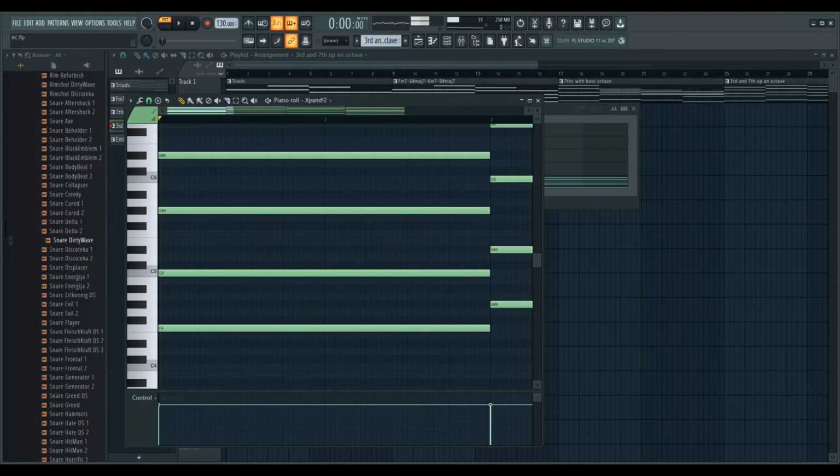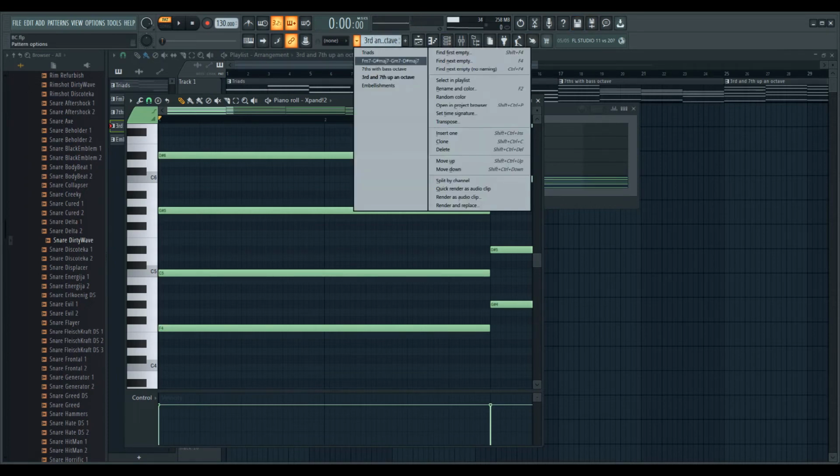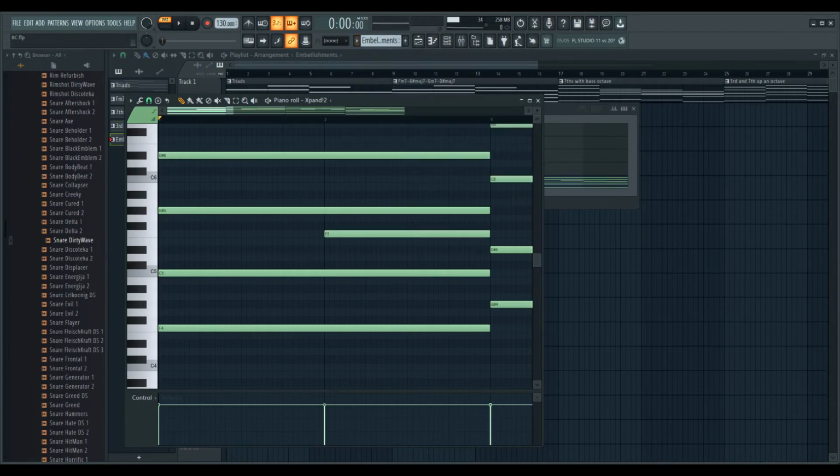But there's another thing we can do. And now we're gonna just add a little bit of spice to the chords, which I'm gonna call embellishments. All that is, you add some notes. Add notes that fit to the scale. In this case, I just went up an octave. And I made it shorter for the rest, so you don't get it all like this.